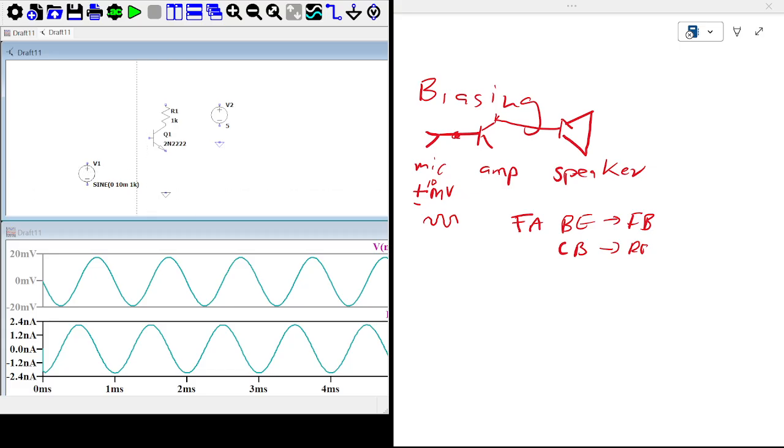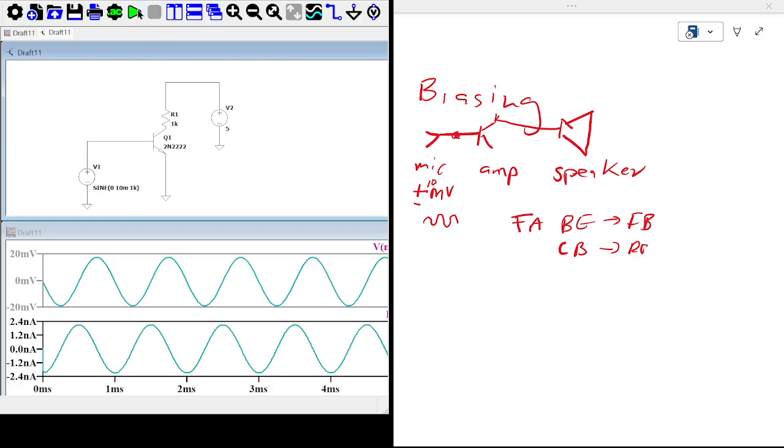So I'm going to wire everything up by pressing W on my keyboard. This works as well. I have to place the ground here to ground the microphone. I know the voltage coming from the microphone is the base emitter voltage, so it's connected to the base and grounded, just like the emitter is grounded. Okay, that looks fine.